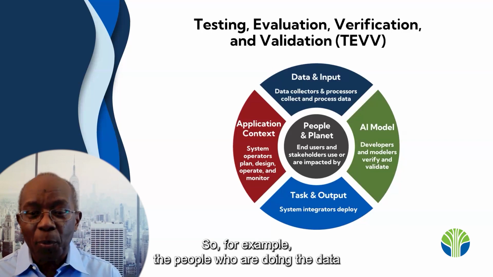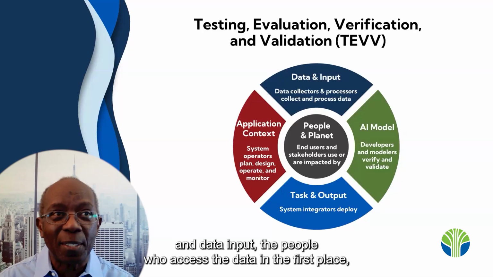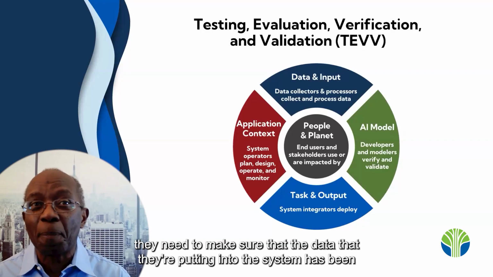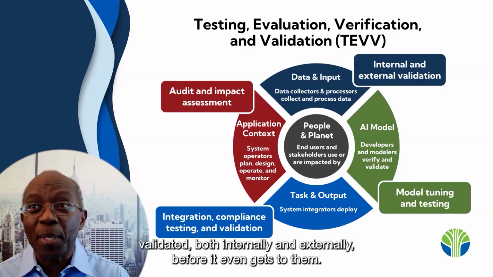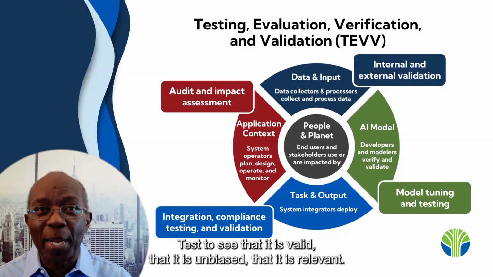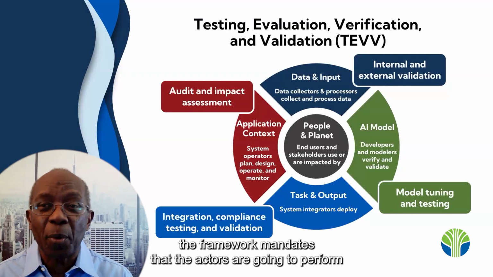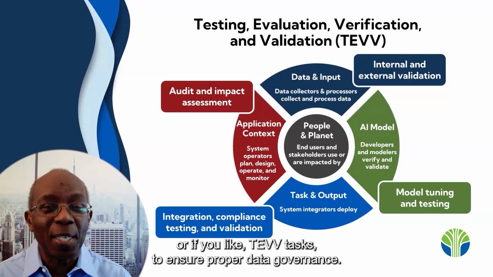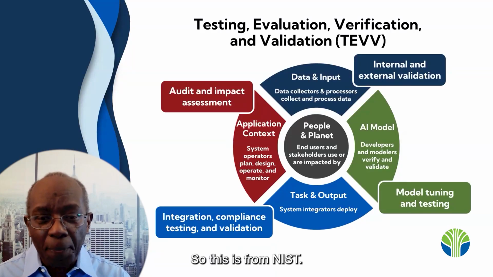So, for example, the people who are doing the data and data input, the people who access the data in the first place, they need to make sure that the data that they're putting into the system has been validated both internally and externally before it even gets to them. Test to see that it is valid, that it is unbiased, that it is relevant. And then, as you can see in all the other dimensions, the framework mandates that the actors are going to perform other testing, evaluation, verification, and validation, or if you like, TEVV tasks to ensure proper data governance. So this is from NIST.